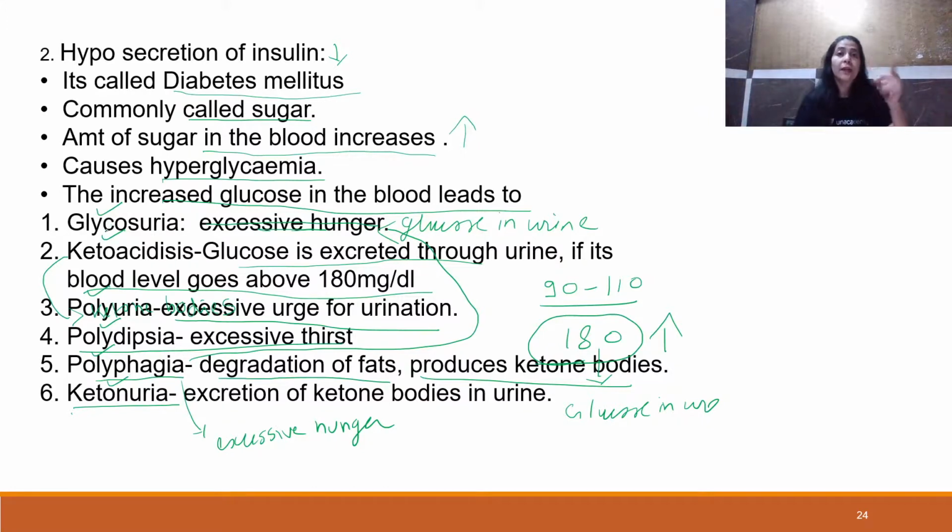Glucosuria, glucose in urine. And listen to what I am saying, right? Ketoacidosis, degradation of fat to produce ketone bodies. Polyuria, excessive urination. Poly meaning excess, uria meaning urination, right? Polydipsia meaning excessive thirst. They want to have water continuously. Polyphagia, because their blood glucose levels are high, but the glucose is not entering their cells because insulin is very less. So they will continuously feel hungry. There will be polyphagia and there will be ketonuria. There will be excretion of acetone, ketone bodies. So their urine will be sweet smelling.